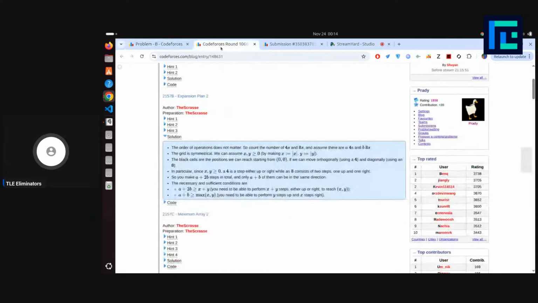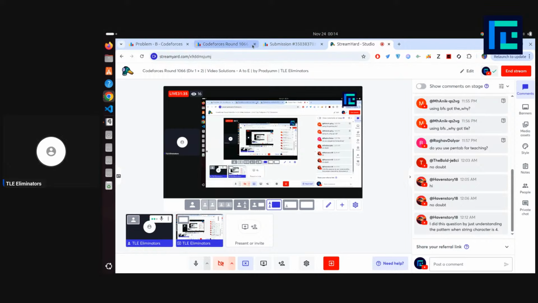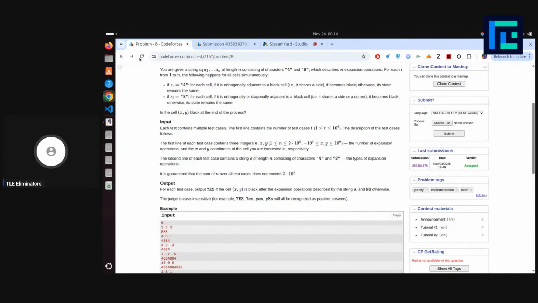Okay, so they have this approach. This is also pretty nice. It is similar, but it gives something else, like the logic is a bit different. Anyways, let's move on to problem C.